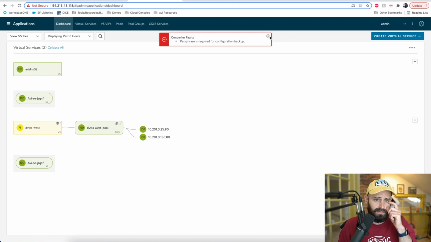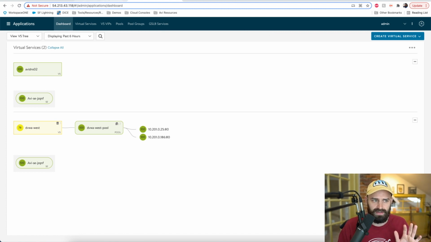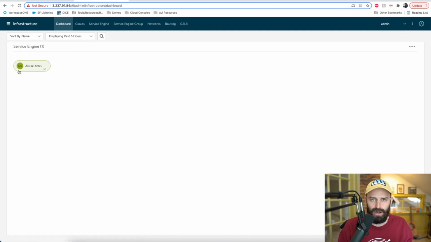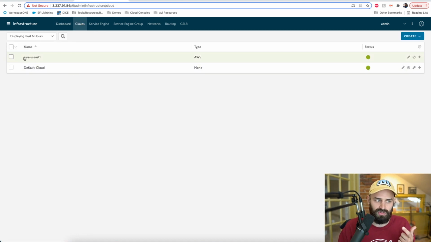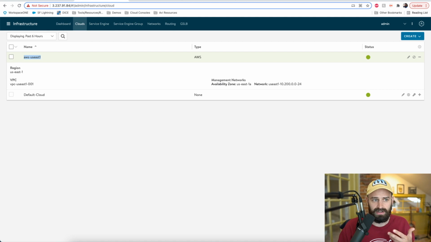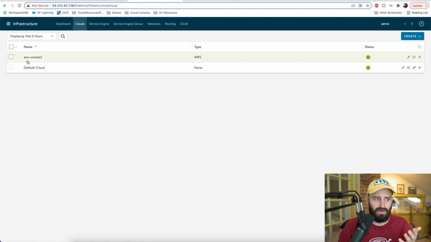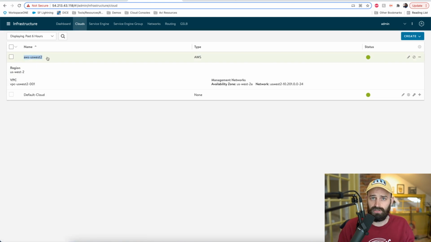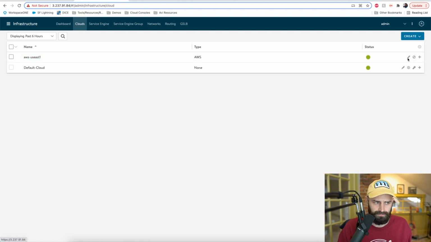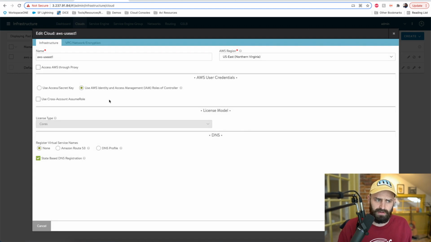Now, I'll show you how I configure these VIPs in a sec, but before you can do any of that, you're going to have to set up a cloud connector, okay? In Avi, when you integrate with an environment, you configure what's called a cloud connector. So I have a cloud connector on both of my Avi controllers. I'll show you how to set that up. I've got one connected to US East and one connected to US West, all right? So let me show you what it looks like whenever you configure a cloud connector. It's pretty straightforward. However, there's a few things that you have to do.